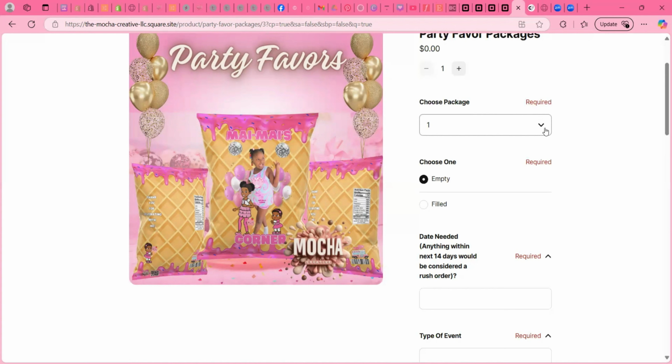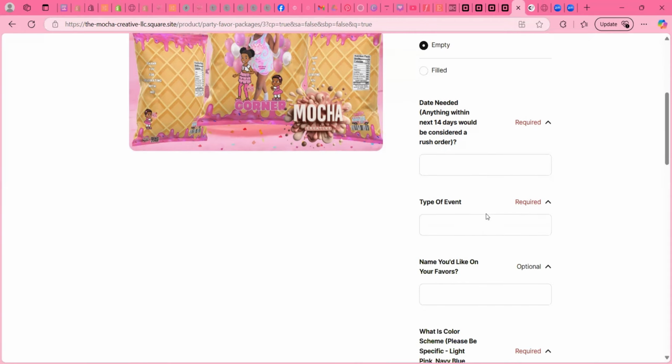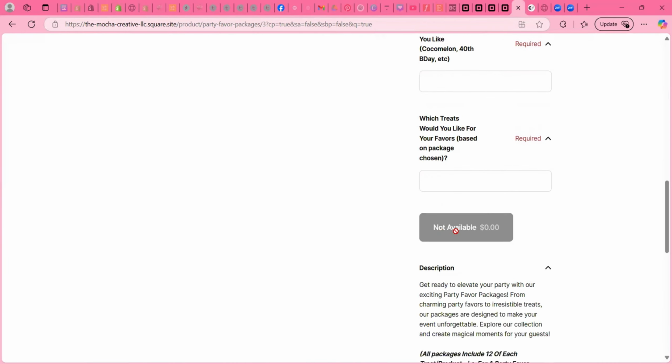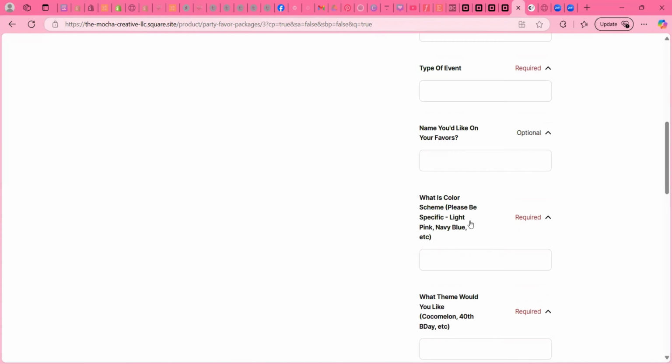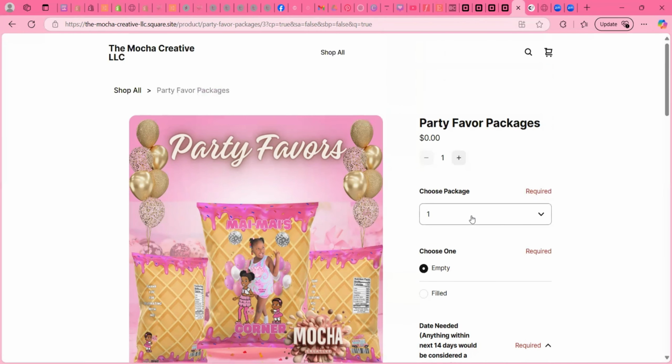Even with my having added inventory, so I added like 9,999 to the inventory of all of these variants, and it still didn't show up. So that's why I think it's just because I'm not finished setting it up. See, it says not available. But again, please report back and let me know if it works for you.